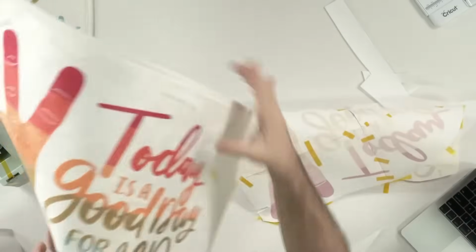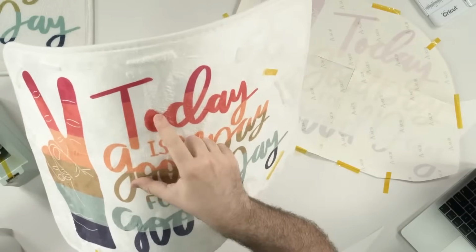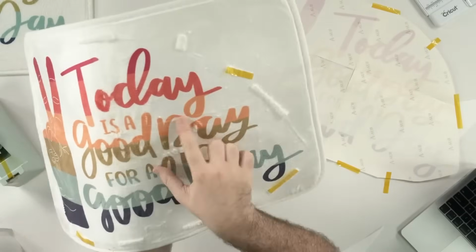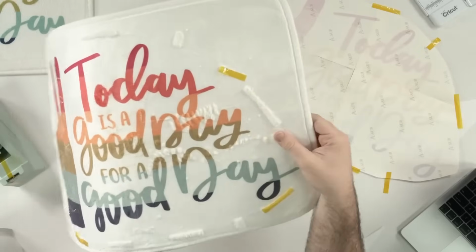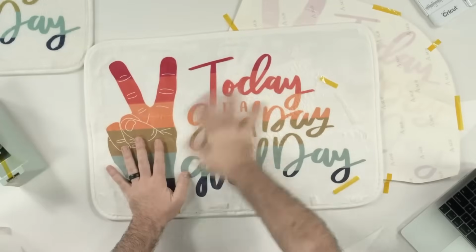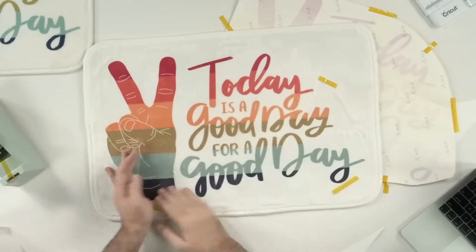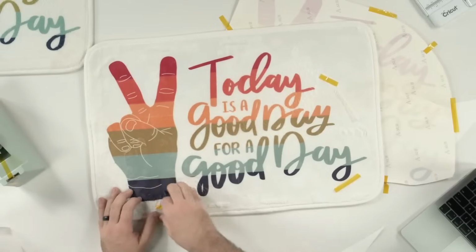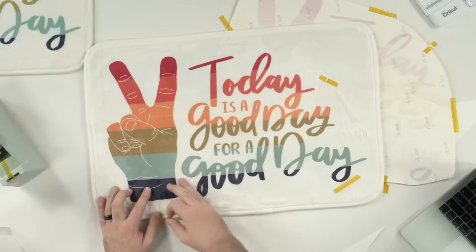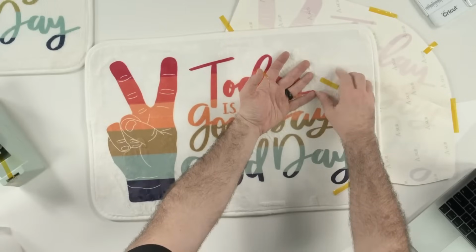So you can see the line here, but it goes away. I mean, all of this looks good. See, this is the good thing with this, with like the bath mat where it is fuzzy. Any harsh lines, it looks like you'll have those imperfections, but it'll go away. And I guess that's with t-shirts. You don't have that fuzziness to let that go away. No. So ripping it around the edges really helps. I just like to get this tape off here too.